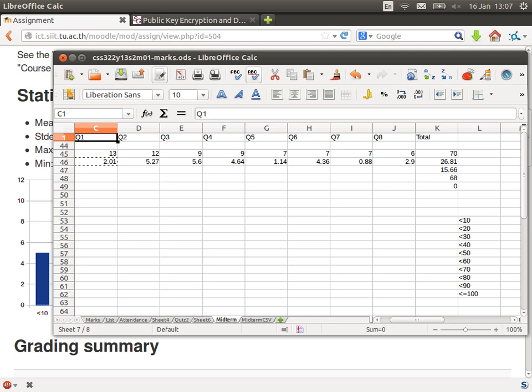Regarding a few more statistics, then we'll look at some of the questions. Maybe hard to see at the back, but just the scores, the average scores for the 8 questions in the exam. Question 1 on RSA. I thought I gave you some hint that you need to remember RSA. But unfortunately most people didn't remember or didn't know how to use it. So we need to recover that. 2 out of 13. It's almost made me cry when I marked some of people's exams.